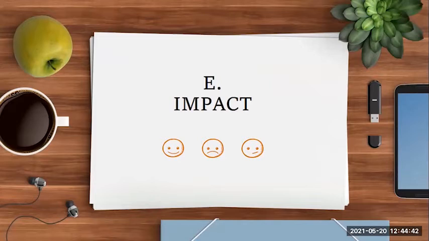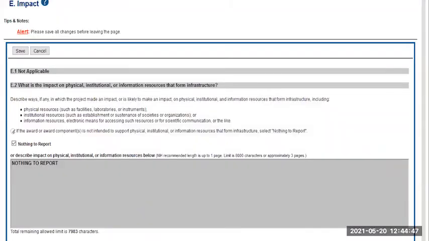Section E is about the impact that your project has had on the community or the people that you are supporting. So you realize for different grants, some of the fields may not be applicable. For instance, this was a training grant, so you'll find that section E1 maybe was not applicable to this training grant. So the form is general, but depending on the type of grant that you have, if it's a K, if it's a T, if it's an R, the fields will be different.